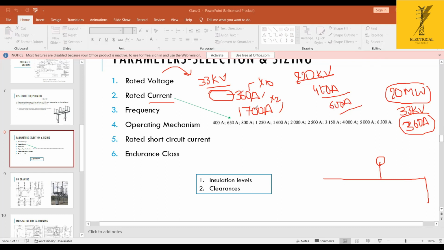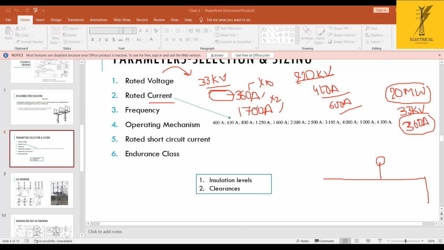Fine. Now, you require a 360 amps isolator, but the isolators are mainly designed in standard ratings. In some projects they will get 215 amps, in some projects they will get 390 amps. So it is not a measuring device like a CT, right? It is only for isolation.